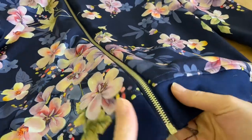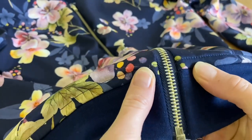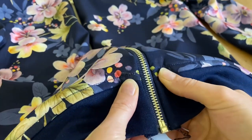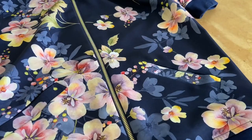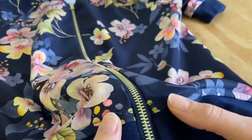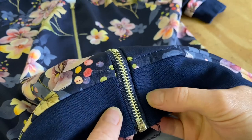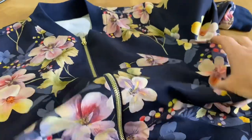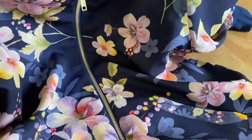I've sewn the zip in on the other side matching that mark — it's lining up quite nicely, I'm happy with that. I still need to iron this before I do the top stitching. It's always important to do your ironing before top stitching. Just a note: I haven't sewn very close to the zip because the zip can get stuck, so I use my one centimeter guide to sew it in. My pattern matching didn't quite work 100%, but I tried.